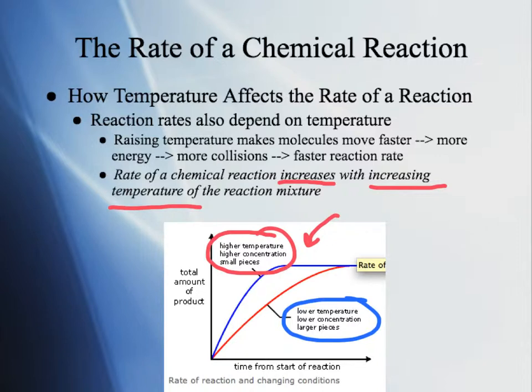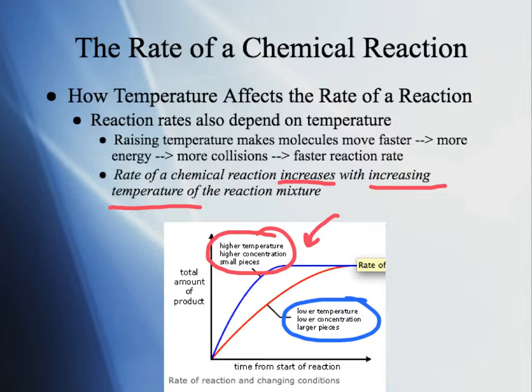things that are going to affect chemical reactions: higher temperature, higher concentration, and one that we don't talk about, but smaller pieces, more surface area, is definitely going to also increase the rate of a chemical reaction. Versus lower temperature, lower concentration, and larger pieces or lower surface area is going to decrease the reaction rate of a chemical reaction.